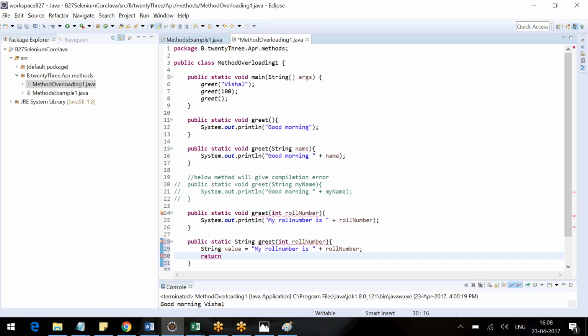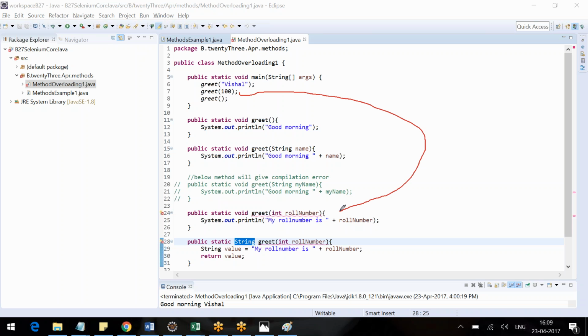By changing the return type you cannot overload a method, guys, because your compiler will still have the same problem. When you call a method and pass 100, whether to call this method or that method, the compiler will definitely be confused, guys.